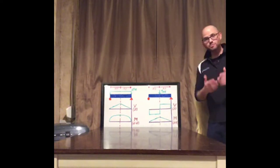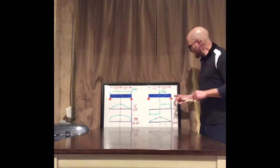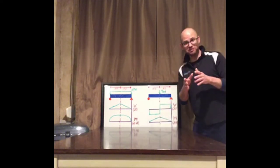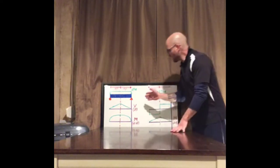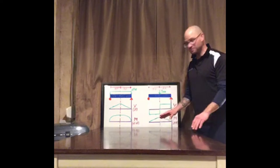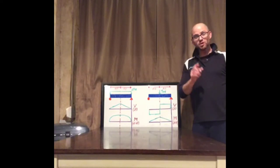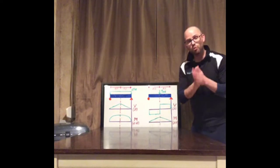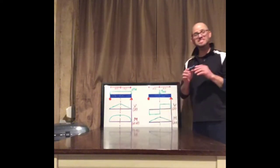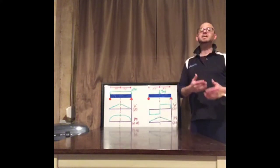So what I've done here, I've set up two different simply supported beams. The first one has a point load of 100 pounds halfway through the span of the beam. The second beam has a distributed load throughout the entire length of the beam. Consequently, I made both beams the same length, so they're both 10 feet long, both split down the middle at 5 feet each, and both beams support a load of 100 pounds. In the first beam, we have a point load of 100 pounds, and in the second beam, we have a distributed load of 10 pounds per linear foot over 10 feet, 10 times 10, gives us 100 pounds.